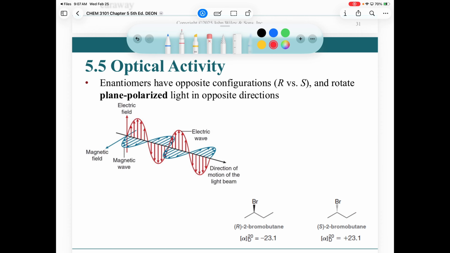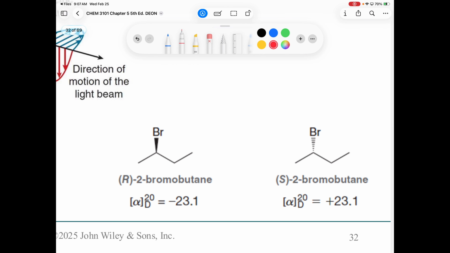But the take-home message, which is what you're going to learn in the next 2.5 hours with me because today's an extended class, is that when you subject a chiral compound to plane polarized light, it rotates the light. So if you have two enantiomers, the way you differentiate between them is that they both rotate plane polarized light by the same amount, but in opposite directions, okay? So one's going to rotate it 23.1 degrees clockwise, and the other one's going to rotate it 23.1 degrees, not degrees Celsius, I'm teaching too much, in the opposite direction. Are you with me on that?